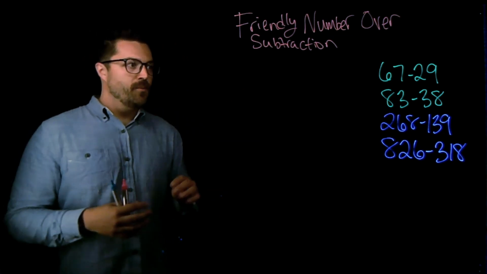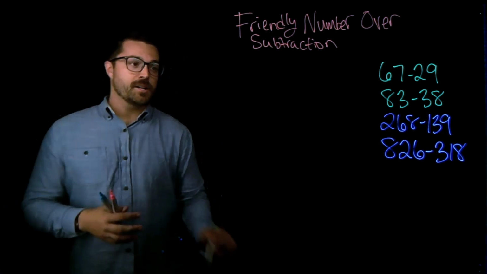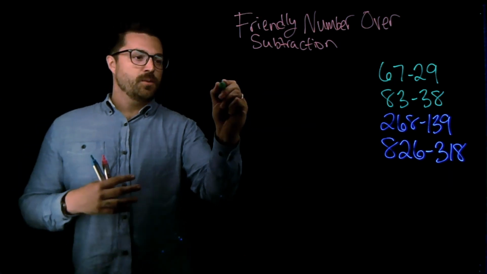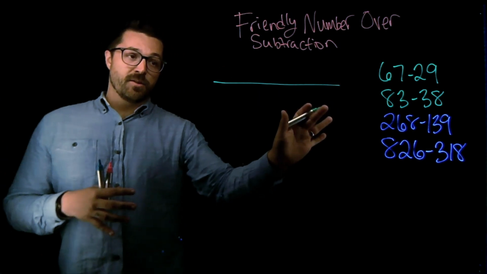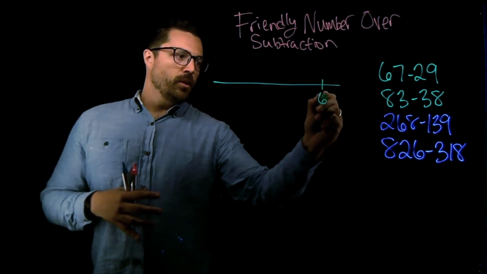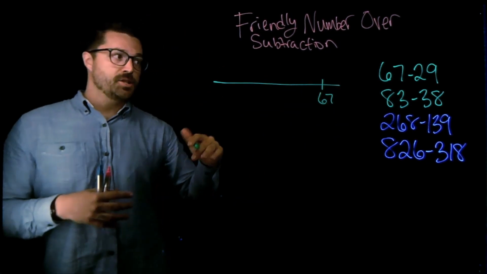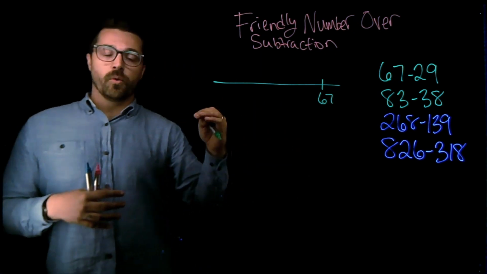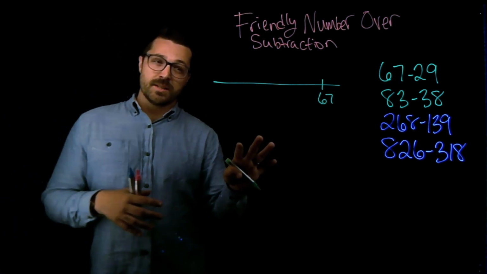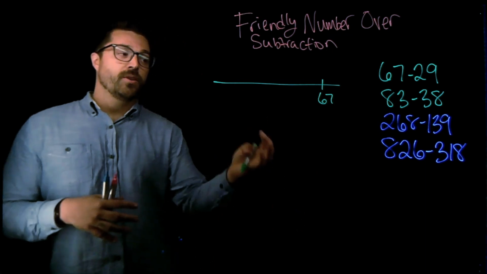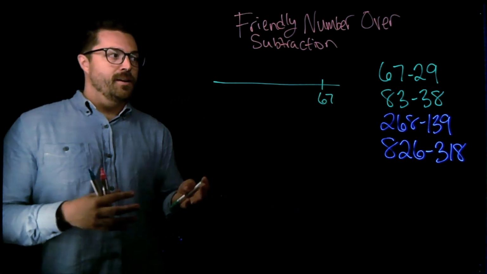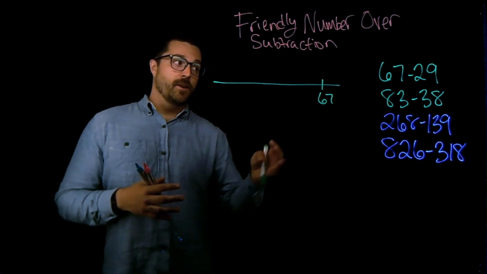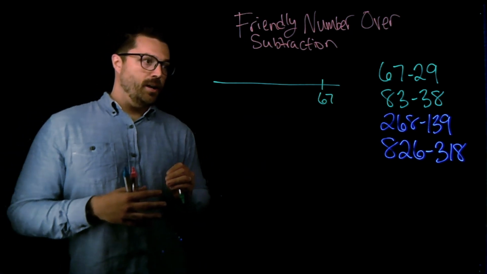So we'll jump right in with this first grade subtraction example. Just like with addition, we'll do this on an open number line. Instead of starting on the left, I'm going to start on the right. The way we'll interpret subtraction for this strategy is a removal way of interpreting. We'll start with 67 and remove 29. We're going to jump back 29, see where we are, and that will be the difference, 67 minus 29.